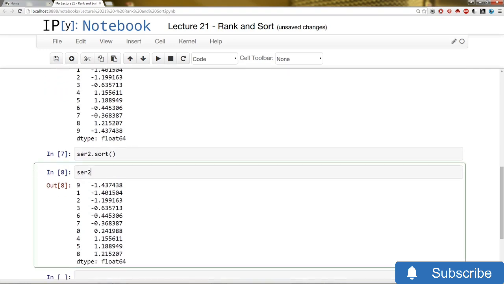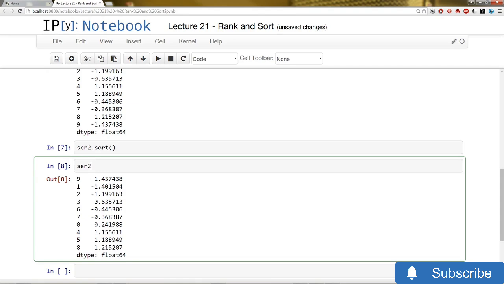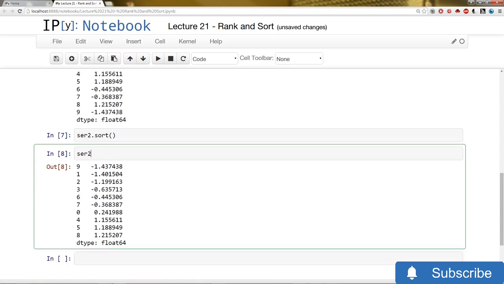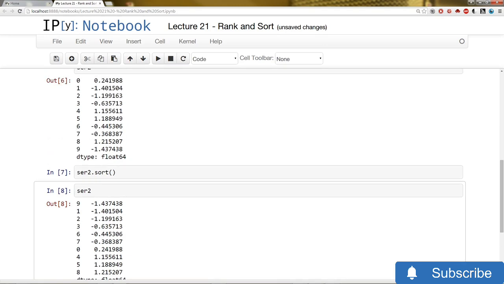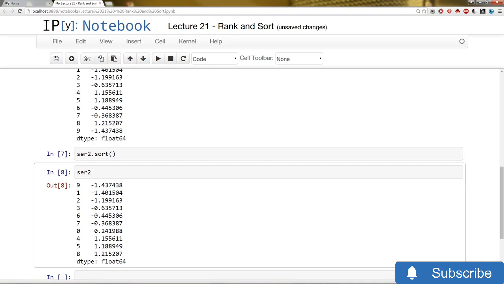That means that every value in this series had a rank. If you notice, the index values are all jumbled up because they were in order at first, but the values weren't. So when you sorted, it sorted by value, and now your index values are a little jumbled up.